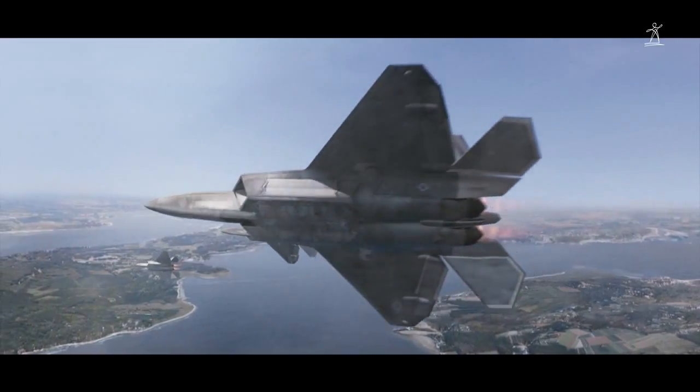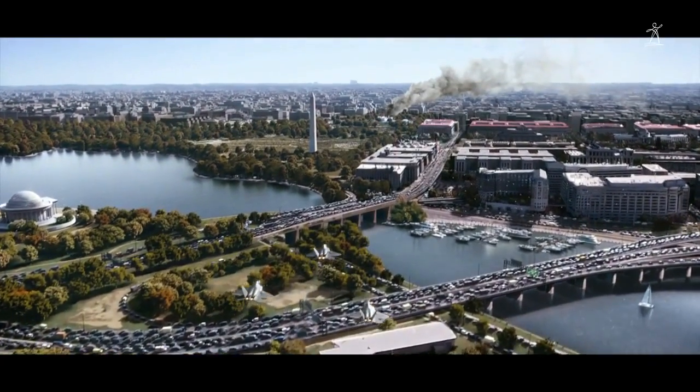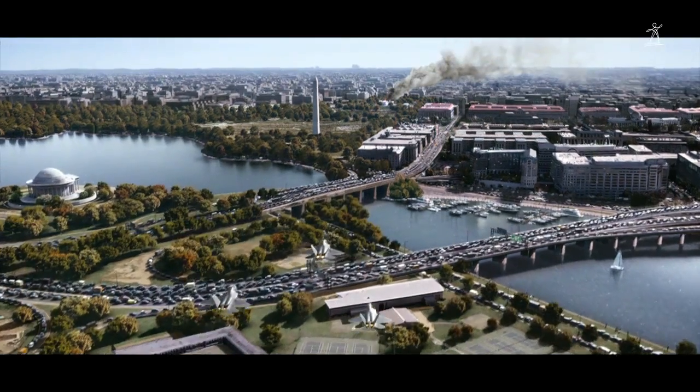The second biggest sequence was a bomb sequence that involved F-22 Raptors in the air, flying from the base to the White House in an attempt to drop the bombs and save the world. One of our most challenging shots on that, we have sort of a POV of one of the fighter jets flying low, being able to see individual buildings and cars and golf course and, you know, eventually the White House and the grounds with the digital double people massed around and the army out there. The White House at this point is on fire, smoke is billowing out of the windows, and this is a large tracking shot that's a challenge.